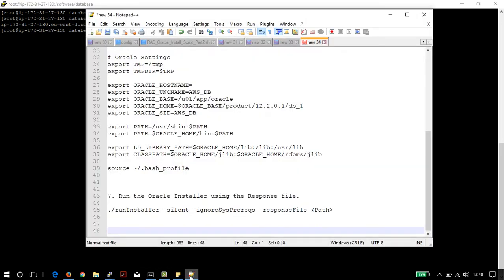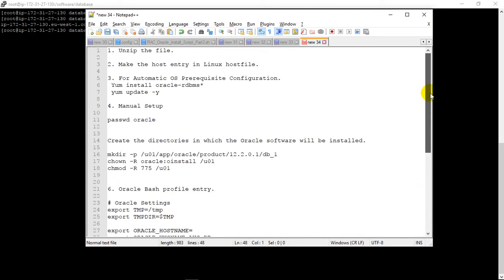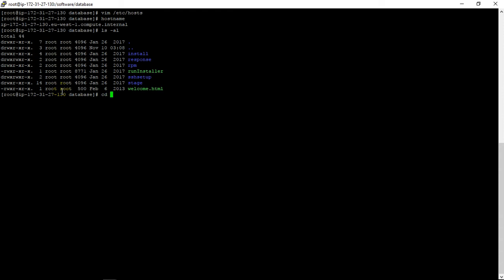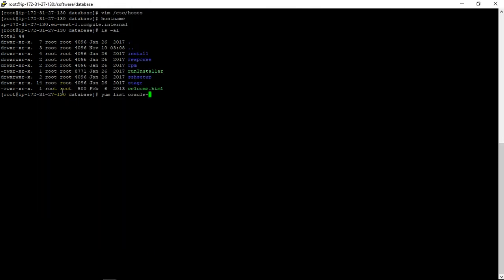Now I have written down a few of the commands. I have made entries of the host name into the hosts file.